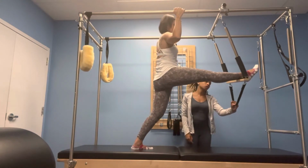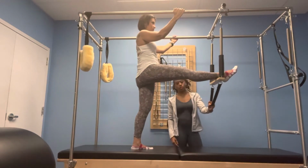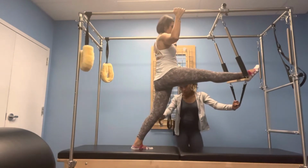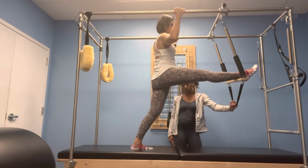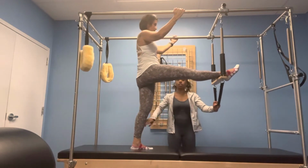And forward. And return. Keep this leg straight. There we go. Last one. And return. Pop this leg back some.